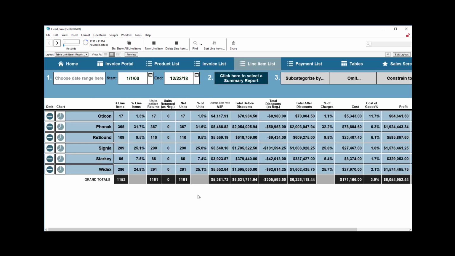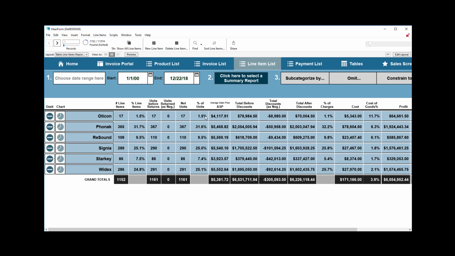Let's zoom in so we can see a little bit better. So here it's showing the total number of hearing instruments before returns. I don't have any returns in my sample data here, but realistically, you're obviously going to have returns. So it would show, let's say, 2 or 4 or 6 returns, and then your net, so your total units sold, your returns or exchanges, and then your net units would be right here. And that's breaking it down by supplier.